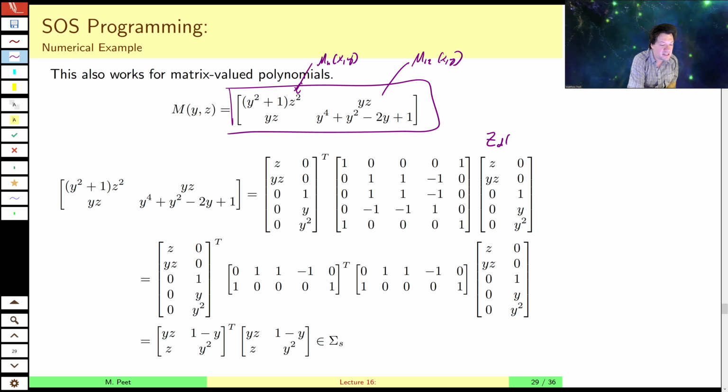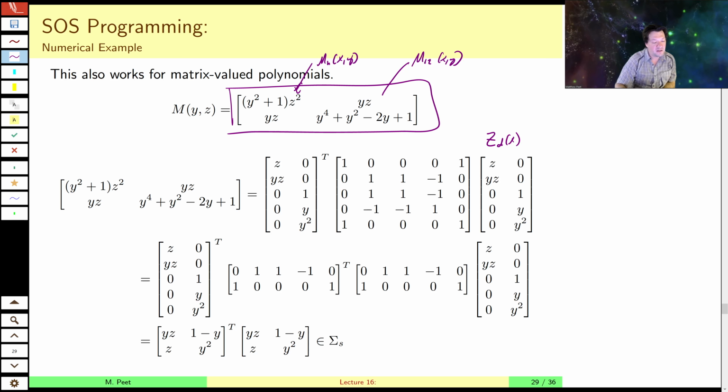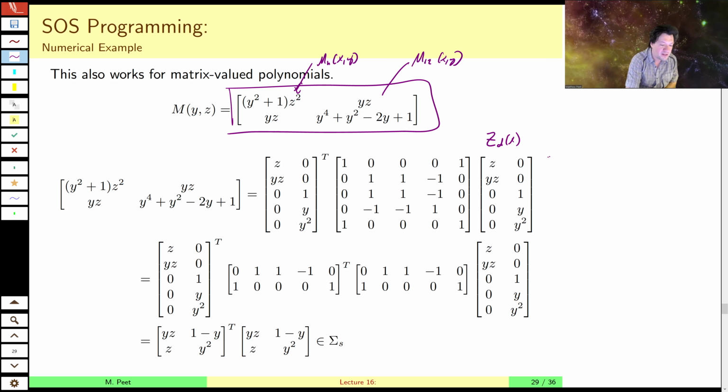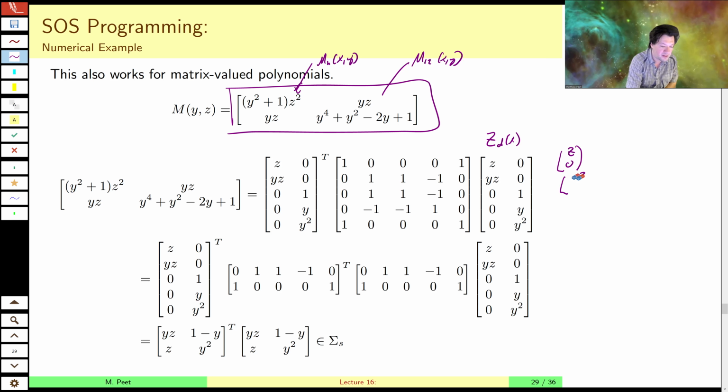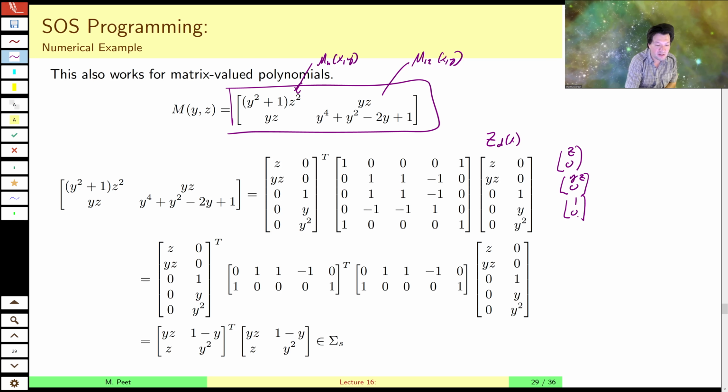The ZD, the vector of monomials, is the vector of vector-valued monomials, right? So this is a monomial Z, 0, another monomial y, z, 0, another monomial 0, 1, another monomial 0, y. Obviously this isn't a complete list.